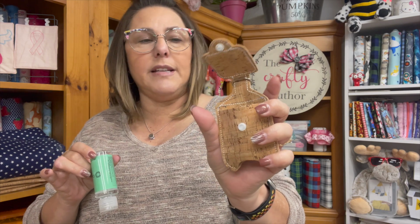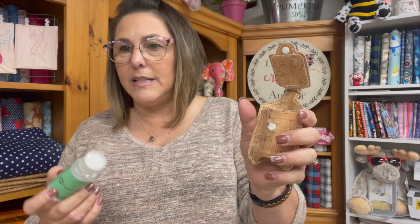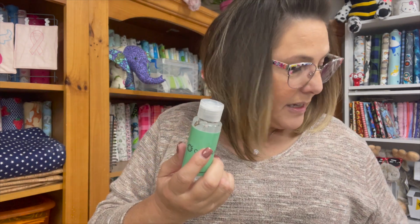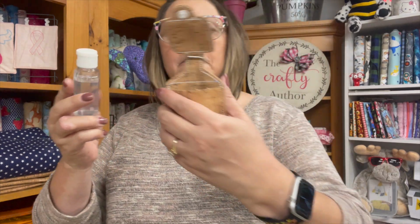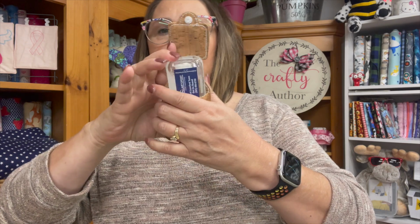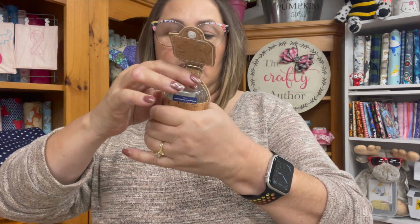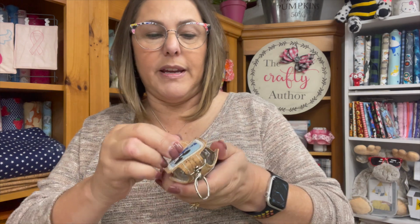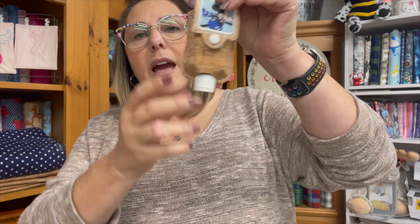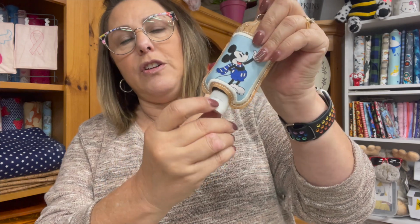sized hand sanitizer holder that we're going to make, and I am actually going to show you the two different kinds of 2-ounce hand sanitizer holders that I have. So here is the other one that I have. This is a 2-ounce, and this also fits in here, but I actually think I like the round one better, to be honest. So it just slides right in there. And you just snap it. And then when you want to use your hand sanitizer, you just open that up.